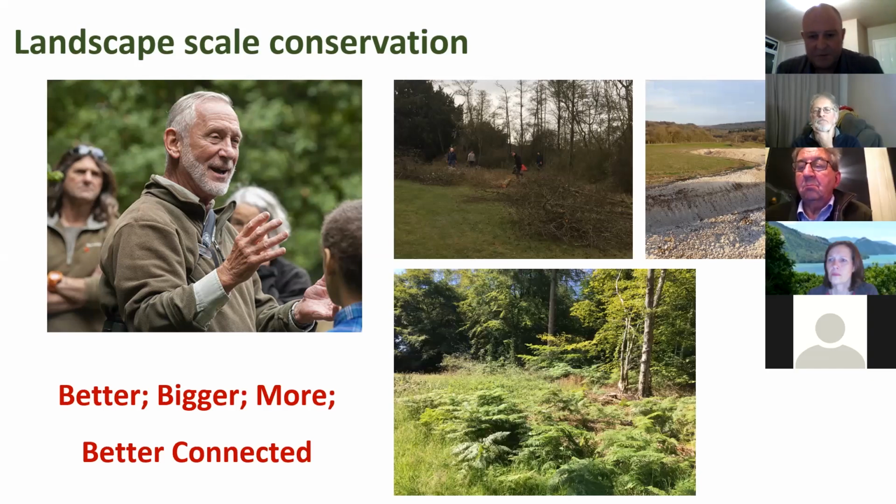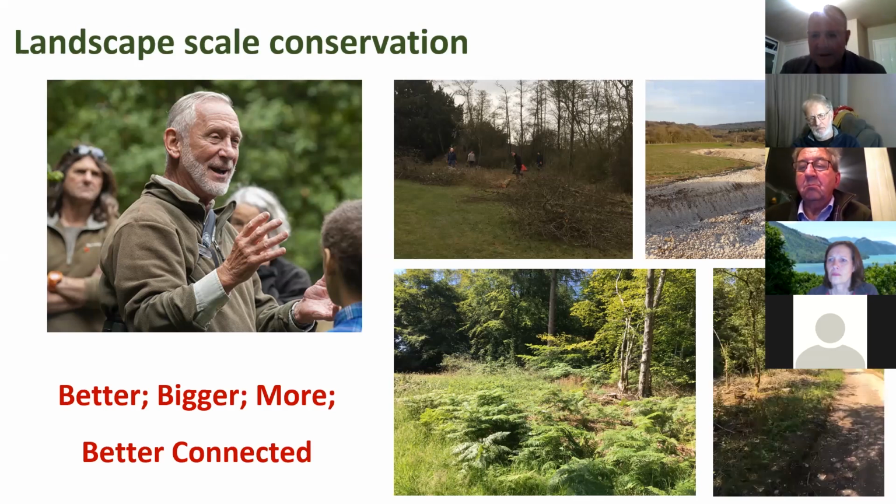This is a picture from some ride scalloping that we're doing, a rotational ride piece of work with Forestry England up at Wendover, Bitham's Wood, creating rotational habitat around the woodland rides there. And a similar kind of project with the National Trust at Bradenham, creating woodland rides there. So we're doing a number of bits of work with our better sites, if that's the right way of describing them, on our NGO sites.